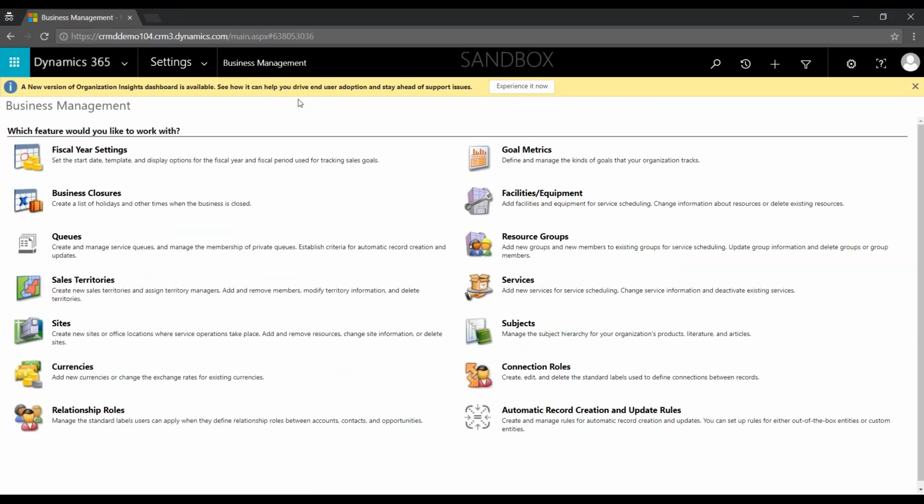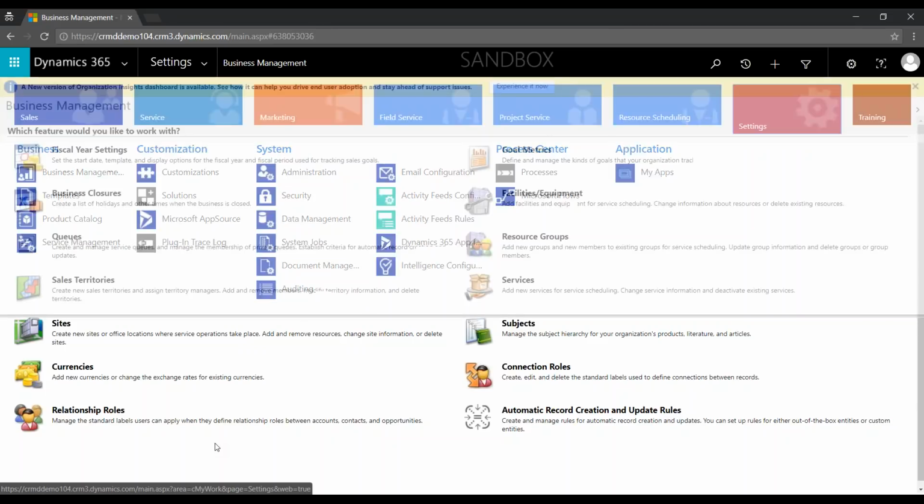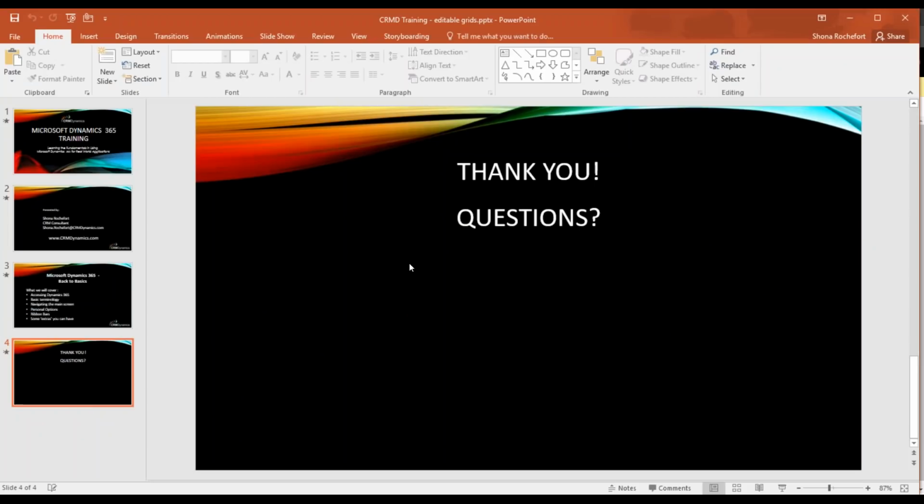So just to finish off, under settings, there are also a whole host of other settings that, generally speaking, an administrator would be in control of. It is worth looking at what some of these things do, because you will find that some of them may help your users and yourself in terms of what they're able to do. That is what I would like to say at the moment. If there's any questions, please feel free to ask.